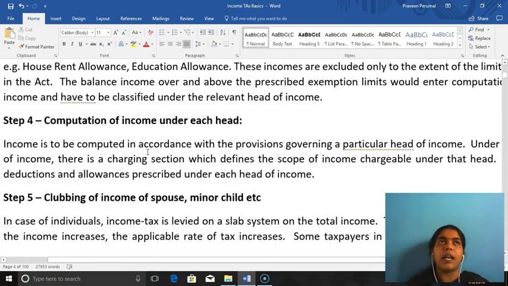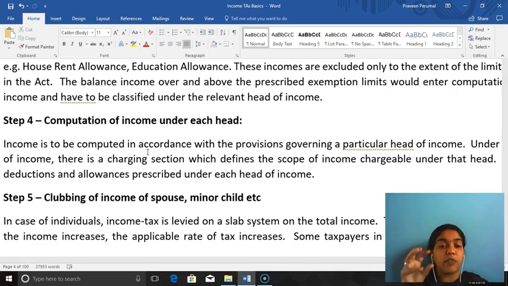Next, computation of income under each head. We know that there are a lot of exemptions under each of the heads given, and also various specified computations to be known. For each of the heads, for example, under the salary head, under profits and gains of business or profession, we have to find out the total income. For example, the person may be involved in two or more businesses. If that be the case, for the broad heading of profits and gains of business or profession, the income from both the businesses has to be added to arrive at the income from each head.